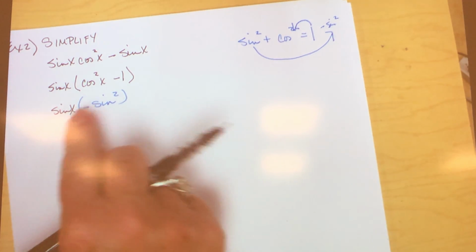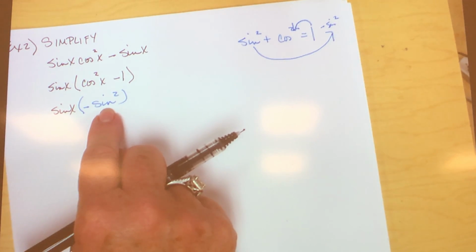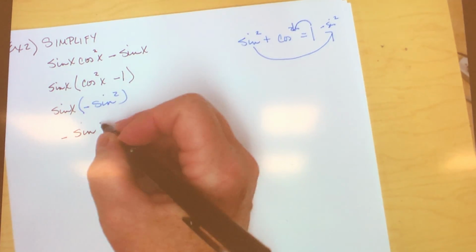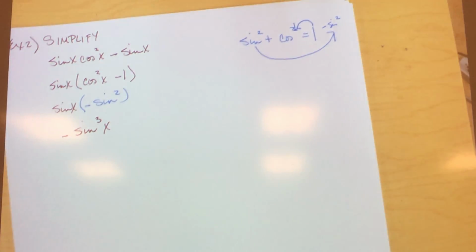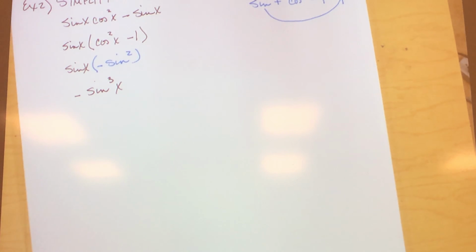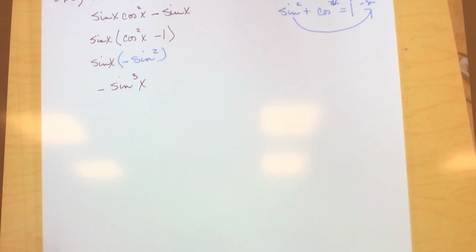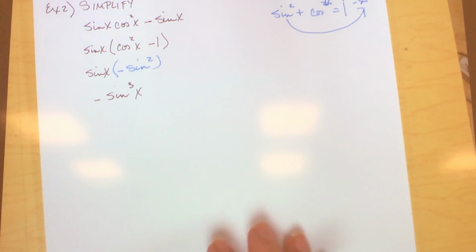All right, so here we go. What is sine times sine squared? Sine cubed. Yeah. And a negative times a positive is a negative. So there it is, all simplified out. Boom. Are we gonna have to separate it eventually? Separated, what are you talking about? Like, we simplified it. Oh, gosh. No, we don't want to unsimplify things. Oh, okay. That's why we work on the messiest side. You're going to see in just a second.